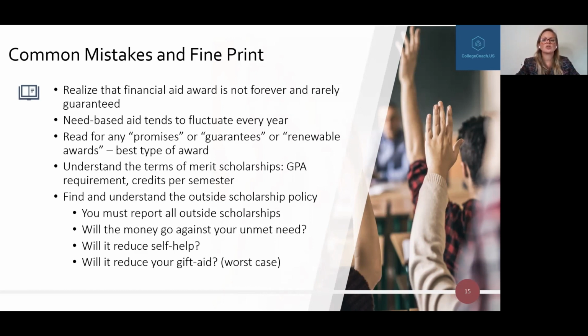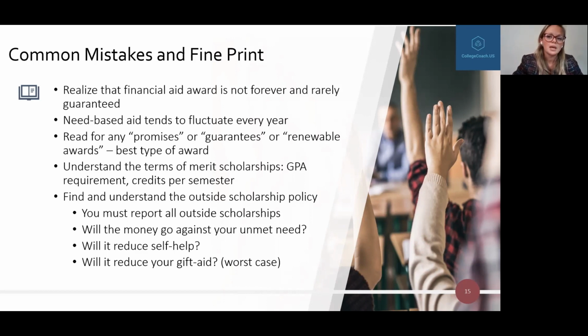So you need to make sure that, one, your student understands what they need to do to get that money. And two, how is that going to affect their social and academic life while they're in college? Is this going to be so much pressure that they're going to hate every moment of it and they're not going to be able to fulfill that requirement and feel like a failure every semester? Or is this something that is going to motivate them and it's just going to be another kick for them to move forward?